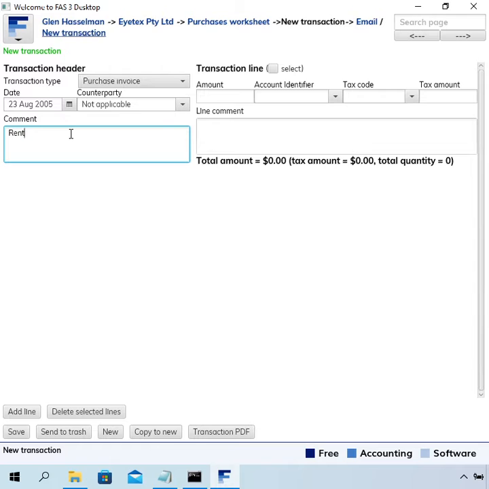Now let's say this is your rent. Okay, so commercial rent is generally something that will have GST on it. Let's say it was an incredibly cheap rent, and it was $220. Okay, and I've picked the account property rental, and its default tax code is GST taxable purchase. These defaults can be configured in the chart of accounts. So if you're paying rent that is GST free, you could change the default setup so that it makes it a little bit easier to enter it. But you can always override this tax code here and just enter whatever is correct. So anyway, let's save that.